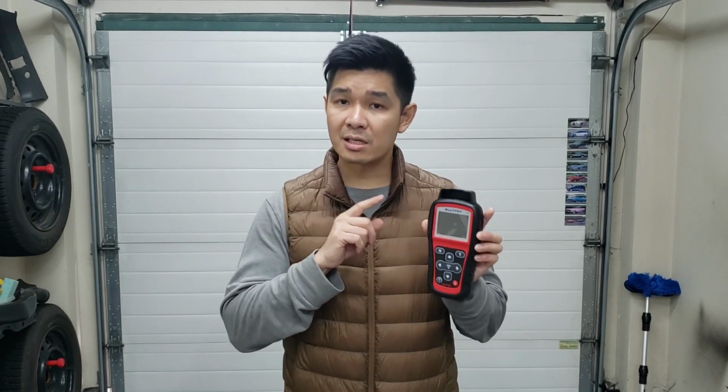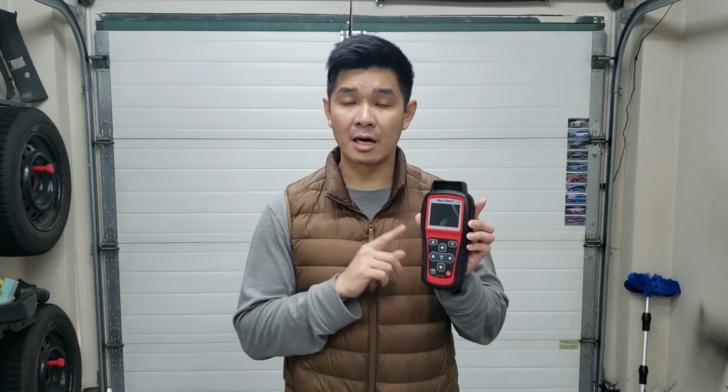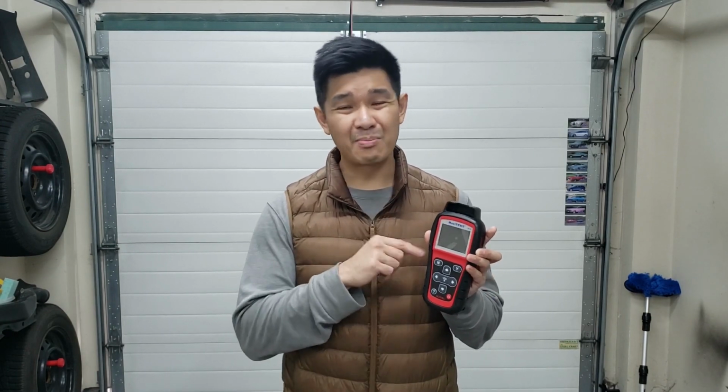It was a little tricky for programming my sensors because if you select the wrong sensor in the tool, it doesn't scan the sensor, it doesn't pick it up. You have to keep going down the list until you pick the right sensor. So I had to go through all the sensors within the Infiniti G series to find the correct sensor, and then it would pick it up. But that's easy enough using the single scan function on this tool.